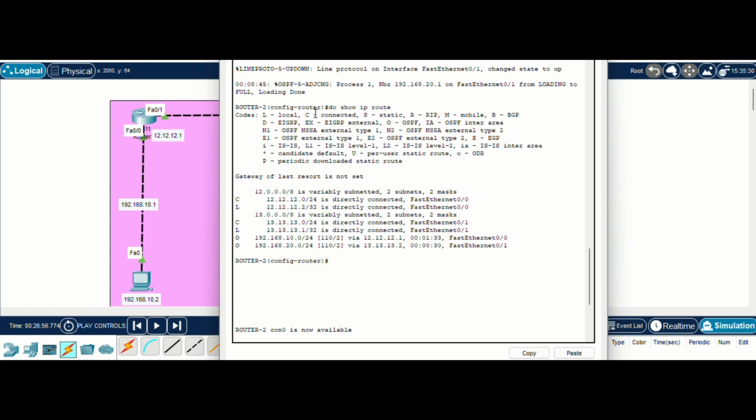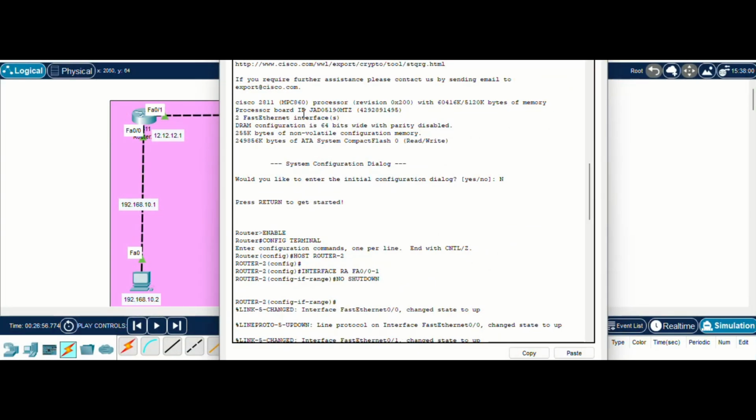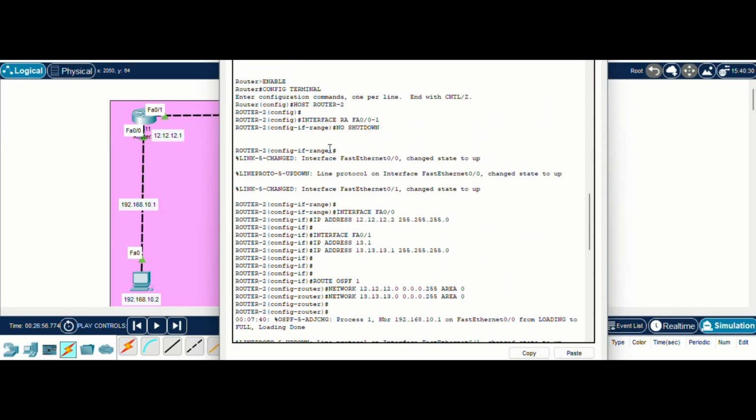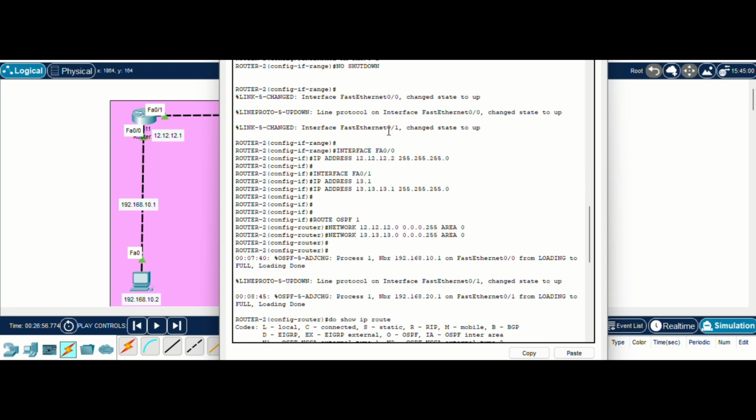So after this you go to the second router. In the second router, like usual, you configure the name and then turn on interface 0 and 1. Here interface 0 goes to the first router, and interface 1 goes to the third router. Interface 0 has gateway 12, and interface 1 has gateway 13. After making this, you can go next to routing OSPF.